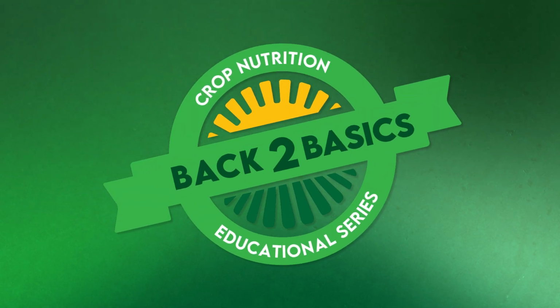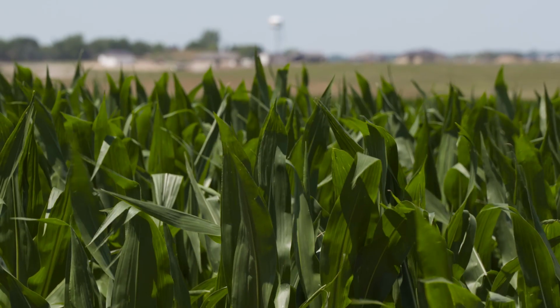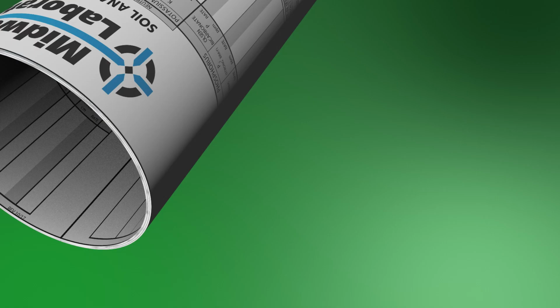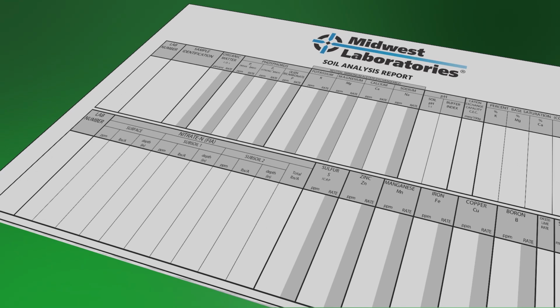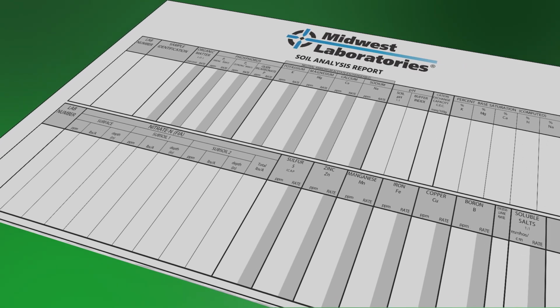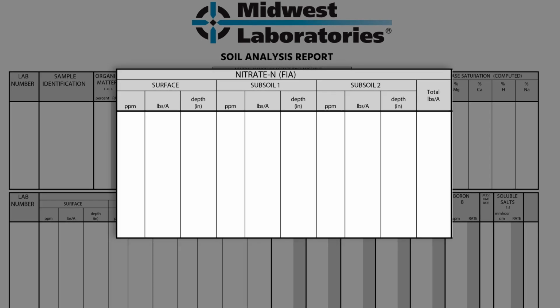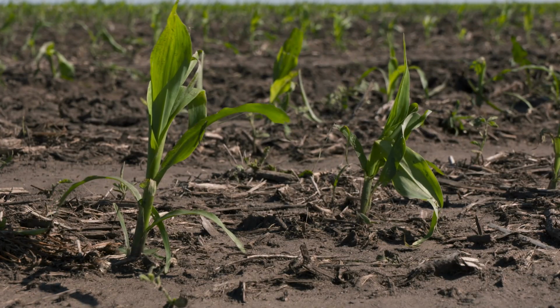Nitrogen is one of the most important nutrients for plant growth and is essential for crop yield and quality. Making sure your crops never run short makes all the difference come harvest. Nitrogen is available in several forms. We know that it's plant available in the nitrate form as well as the ammonium form. Those are the forms that the plant can intake the nitrogen and utilize it within the plant.